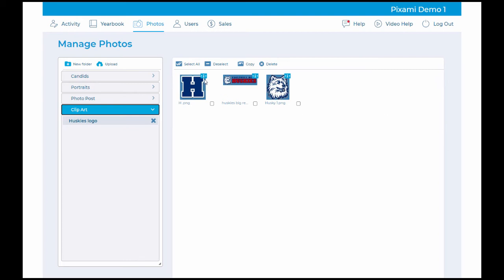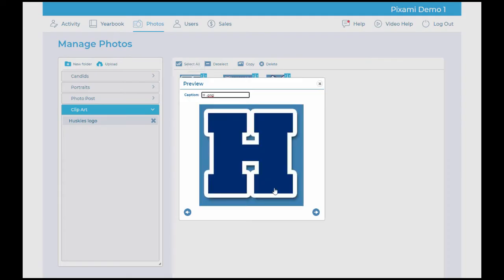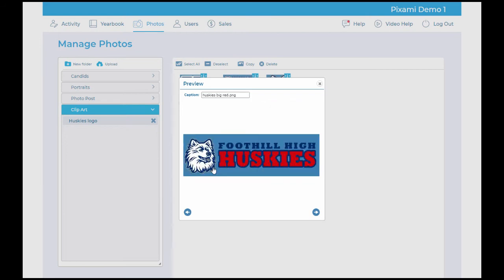Clip art files can actually be PNG. And so if you look here, a PNG file allows for transparency. This light blue represents transparency in this file. So if you know how to make a transparent PNG file, then you can have an organic piece of clip art with a transparent background. Otherwise, you can also upload JPEG files to be used as clip art.